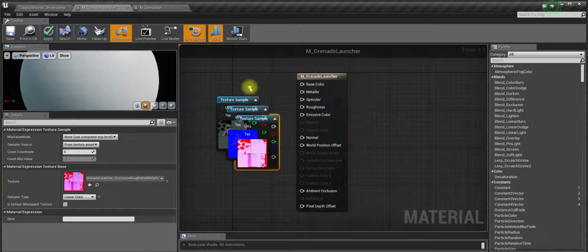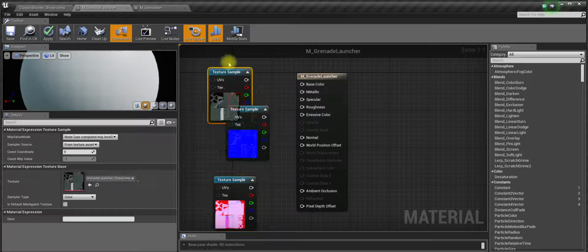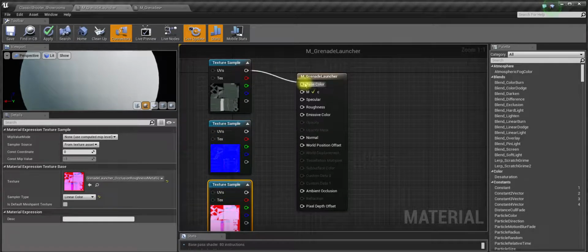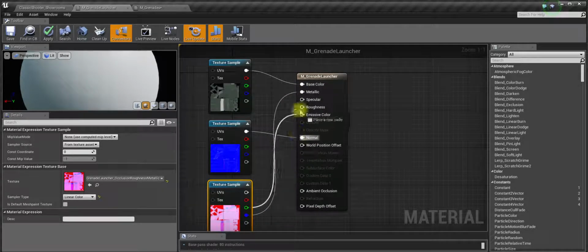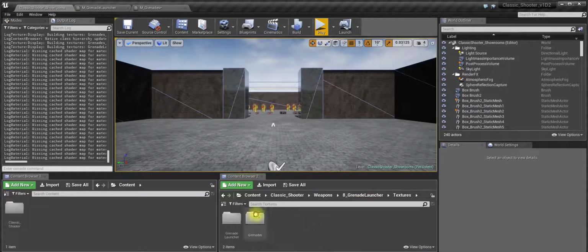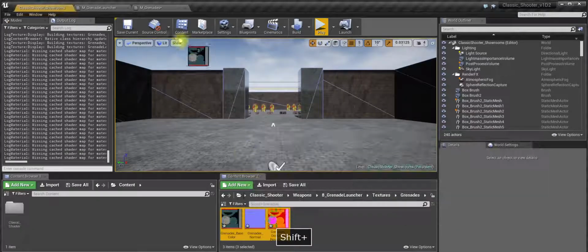We don't need that. And connect. Color, normal, blue channel for metallic, green for roughness, and red for ambient occlusion. And we are going to do the same for the grenades.